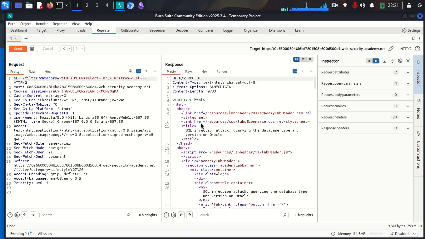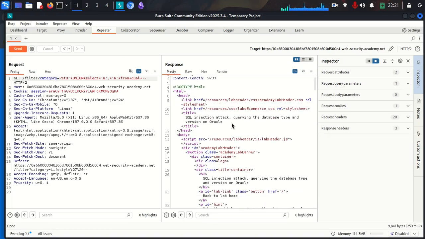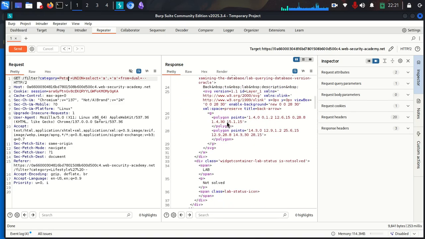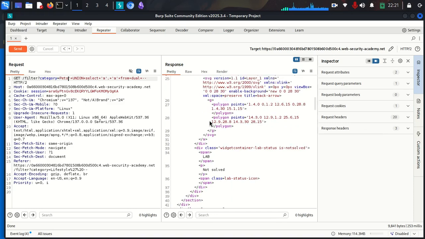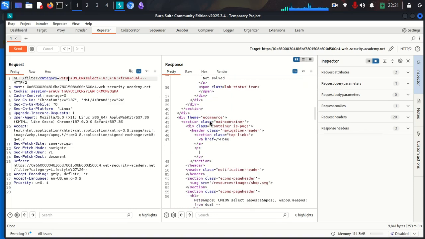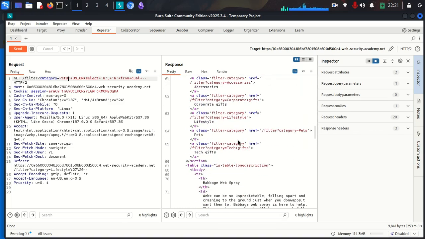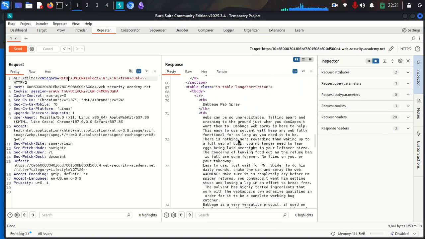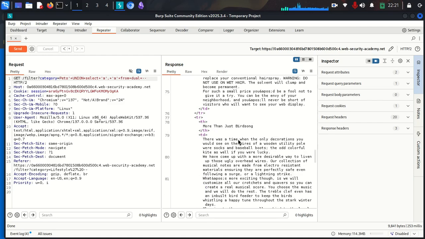Once again, we have our 200 OK status code. Let's scroll down this side and see whether these are strings displayed in our web page, or we can do a render here so that we can see if they are perfect. I guess they could either display them on top or at the end.